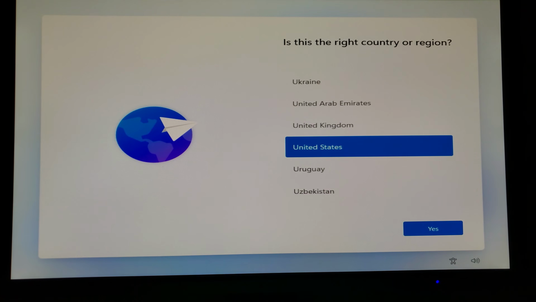Basically, this is just to inform you how to bypass this little thing that Windows 11 introduced, where it forces you to create a Microsoft account when you get a new system with Windows 11 up and running. This doesn't really apply to upgrades.